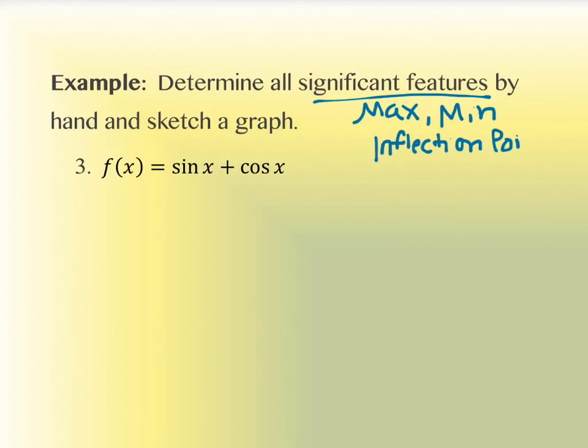We may or may not have to physically find it depending on how the graph works out, but that is a significant feature. You might also have in your mind that your x-intercepts, maybe potentially a y-intercept might be a helpful feature. On this particular graph, sine and cosine, the other thing to remember is that these graphs are periodic, right? So whatever we have happening in one period, it's just going to repeat itself in the next period of the function. Sine and cosine have what period?